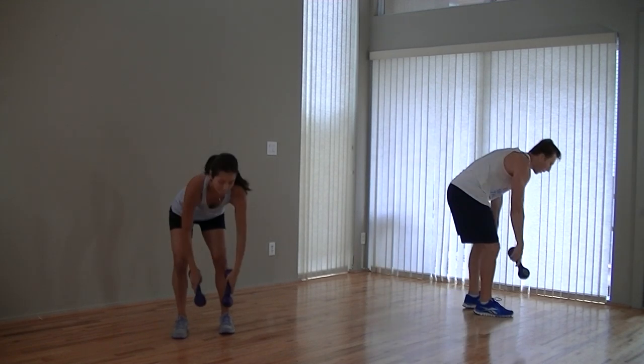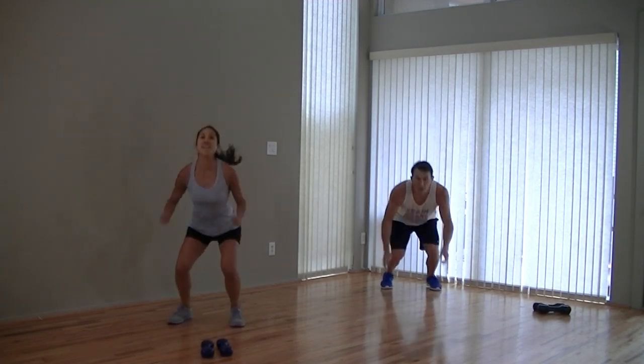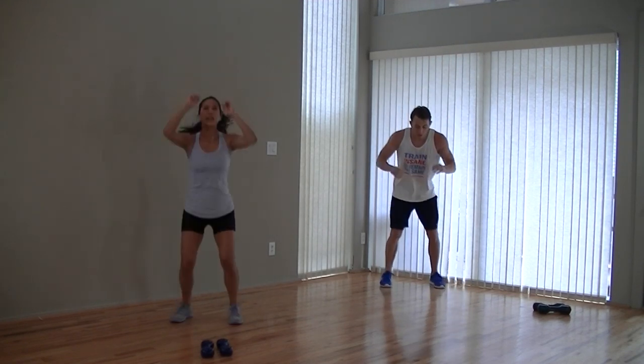5, 4, 3, 2, 1, 0. Dumbbells are down. We got a broad jump, reach jump. Probably just hitting that reach jump. Whatever you're doing, do it like you mean it. Let's go.